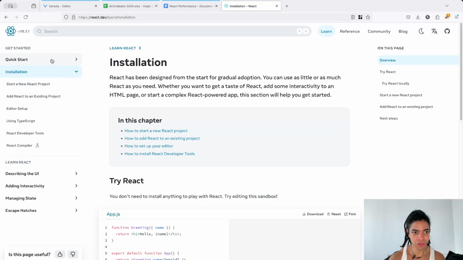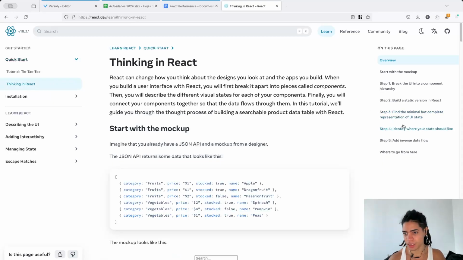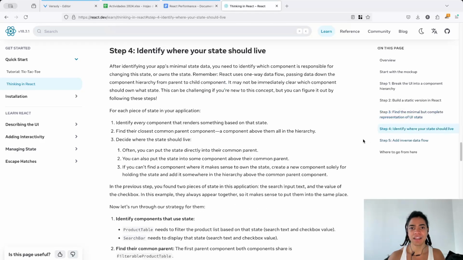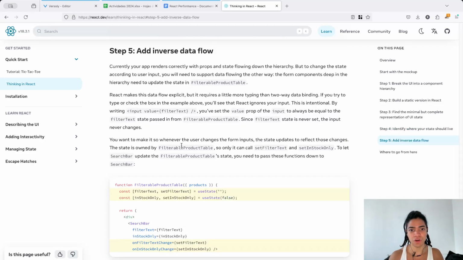And I mention this because it is quite interesting. Find the minimal but complete representation of the UI, and then identify where your state should live, which is something we're going to talk about, and then add inverse data flow.